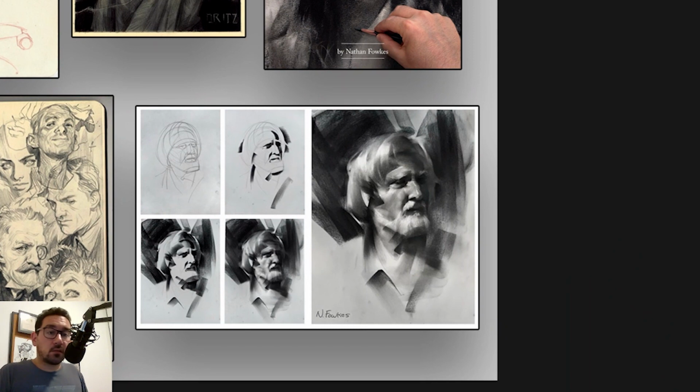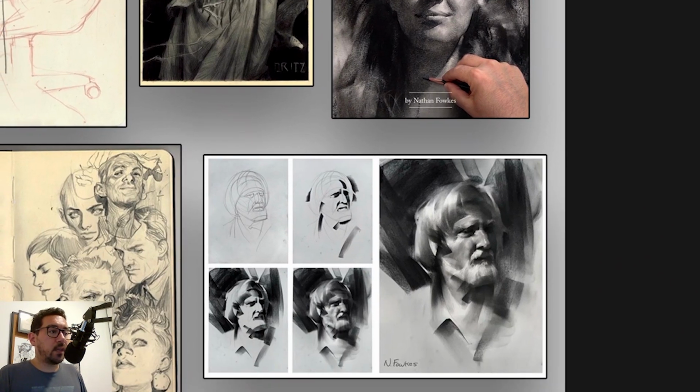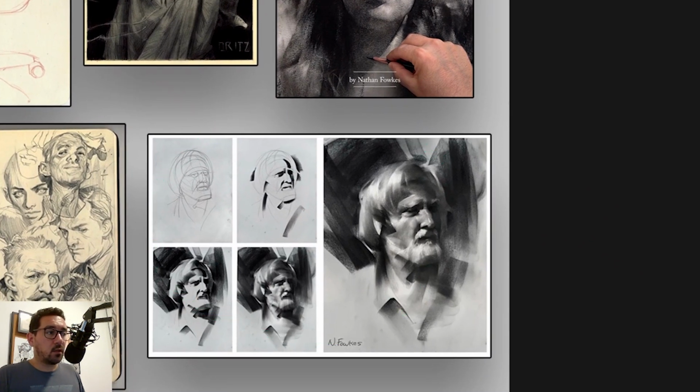Nathan Fowlkes, I love his book and approach to edges, unifying the shadow shapes, readability, all that we're starting to see in the figure back then. Now it's the time to bring to full force.